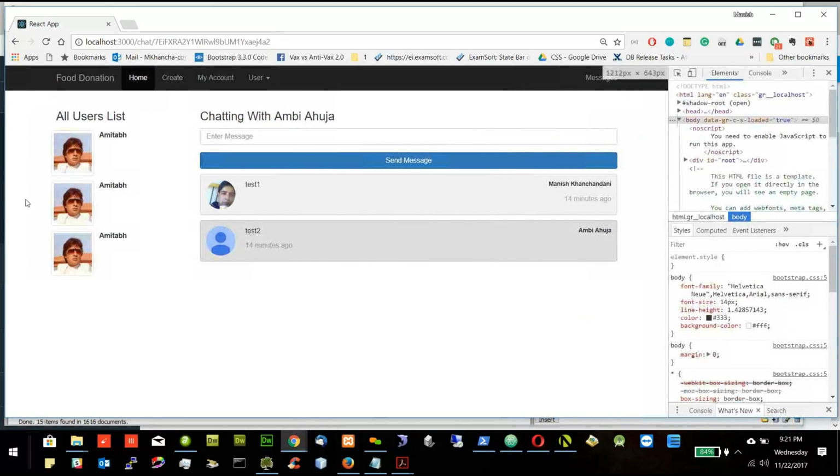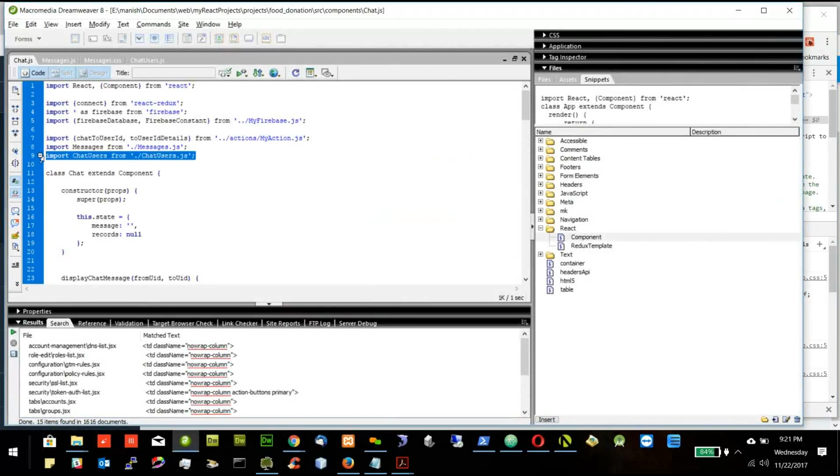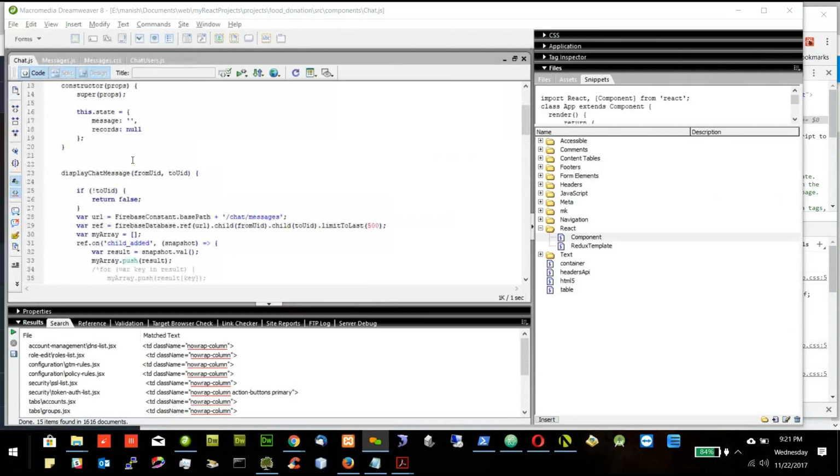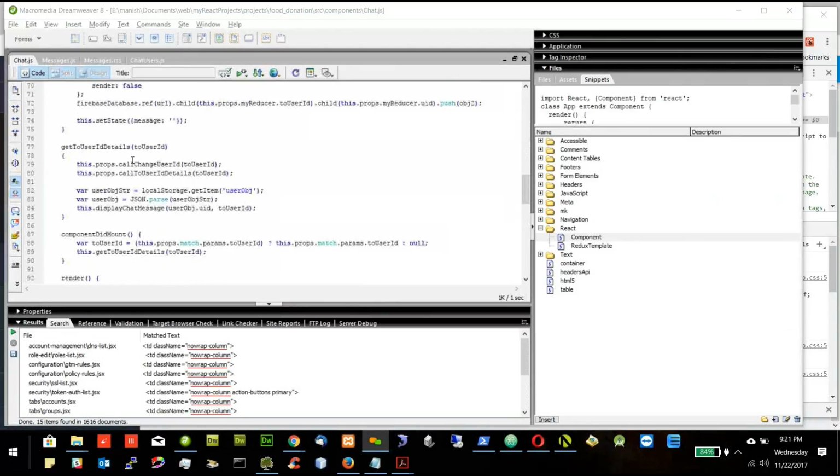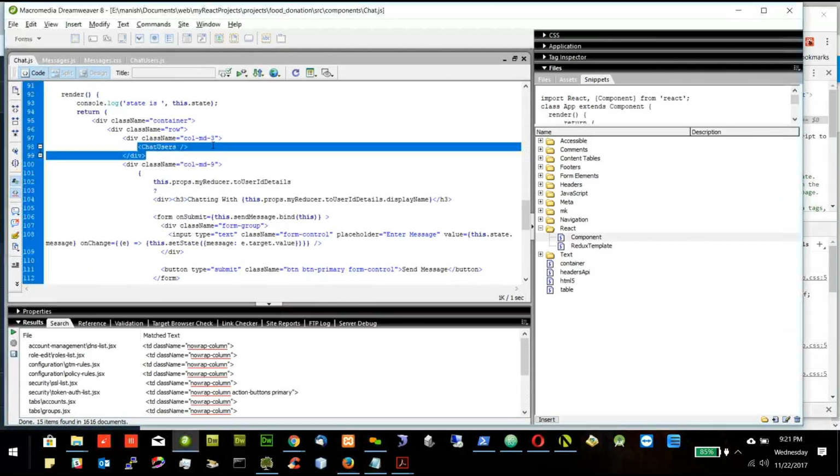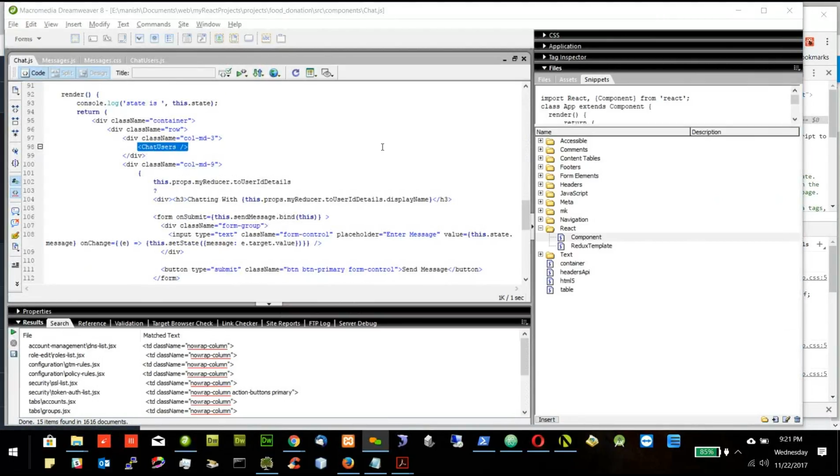So now we will make it dynamic. So before we make it dynamic, you copy this part. So just put the import part here in the chat.js, and where we have all the users list, just put this line of the code and delete all the lines, or cut all the lines and paste it in the chat users.js.